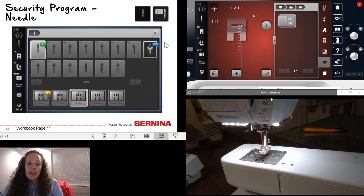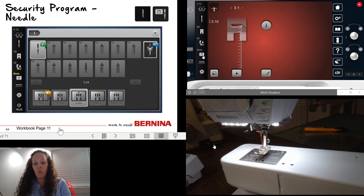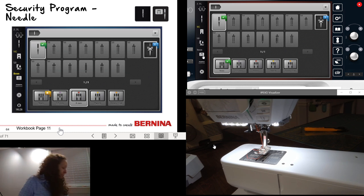Now, on the 7 and 8 series machines, this is your needle security program. This is your stitch plate security program. On my 4 and 5 series machines, your needle and stitch plate security program are just one option. And honestly, for my 7 and 8 series machines, yes, you have two places you can touch, but they both open the same window.